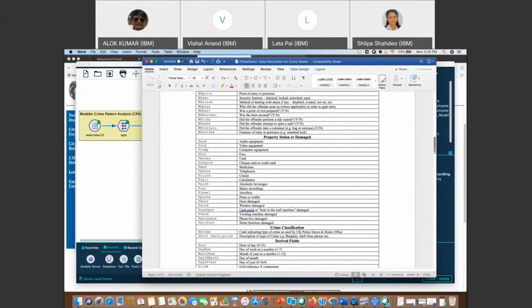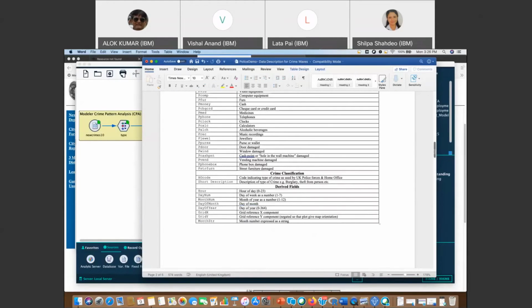And then you have the property stolen or damaged. P ought to P, S, STR, for example, means the street furniture damaged. So these are the various categories of property that was either stolen or damaged by the perpetrator of the crime.